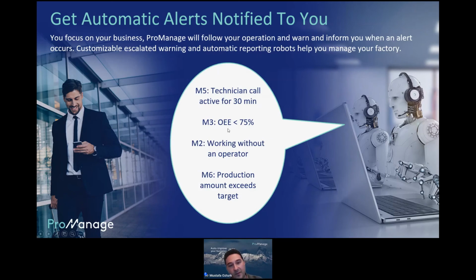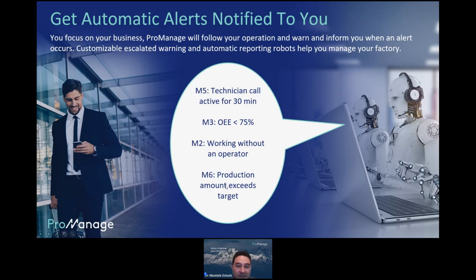So you might have improved your OEE values within your company. So now your target is 75%, and the production manager wants to know about it as soon as the OEE is below 75%. So you can define it easily within the system, and as soon as OEE drops below 75%, you'll get a warning within the system. And if you have a rule that no machine works without an operator, and if the machine starts producing product and there is no operator that's logged in, the production manager gets a warning.